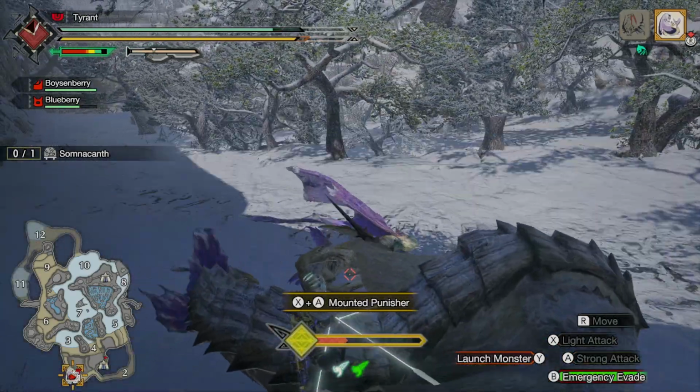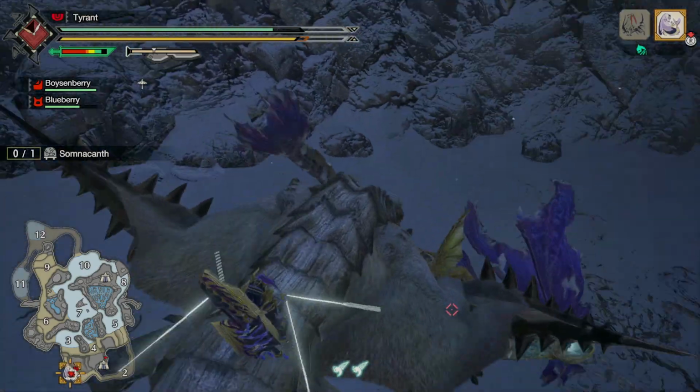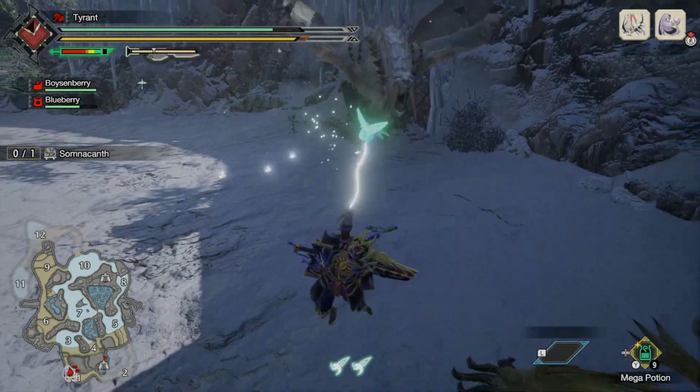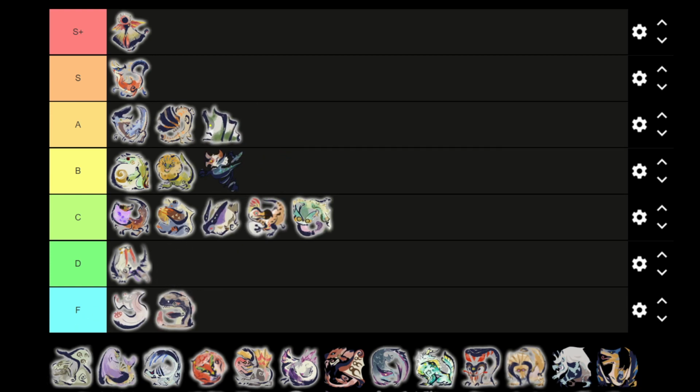Barioth, I don't think the hip check that he does and his jumping attack that he'll do. Nah, I just didn't enjoy him honestly. Nor would I put him like in C tier with like Puke Puke or Kuyaku. But Sarios I actually did like, and I'll put him up in A tier.